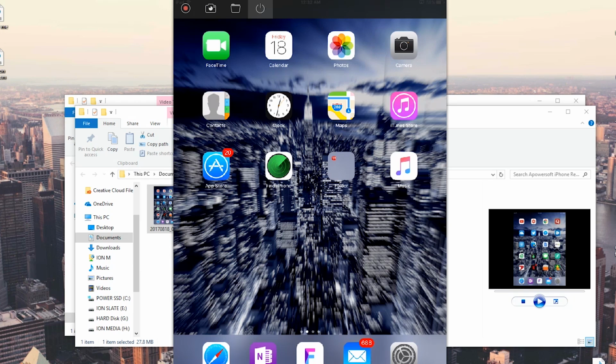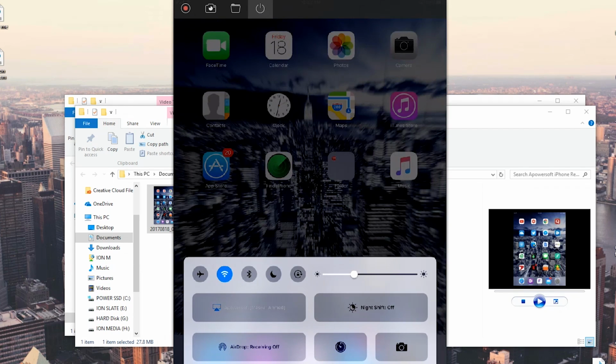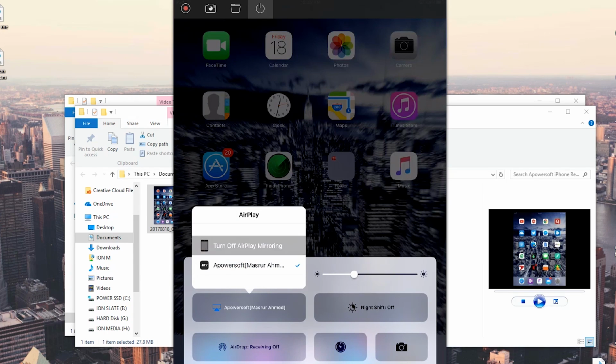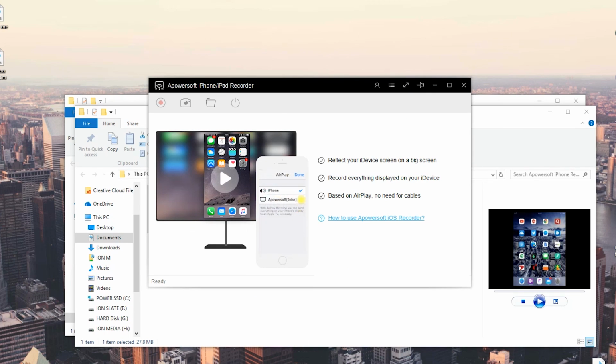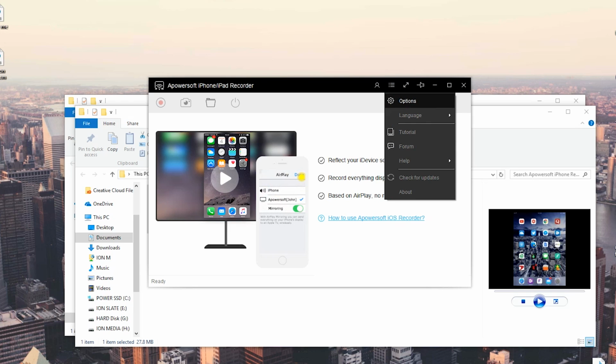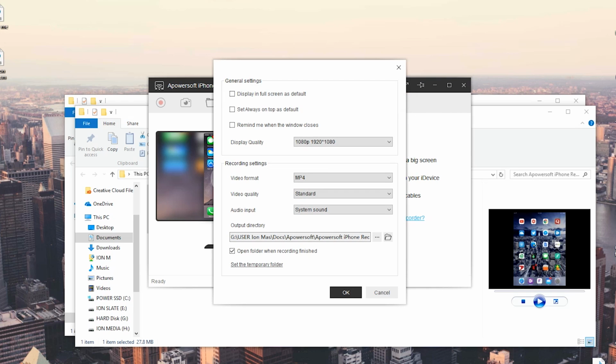Maybe you're planning on starting a tech channel like me. Why not? Give me some competition. Finally, if you want to take a screenshot, you can do that as well. And you can disconnect using this button, or you can swipe up on your screen and simply shut this down. We're going to turn it off, and just like that, everything goes back to normal. So yeah, that's about it in terms of settings.